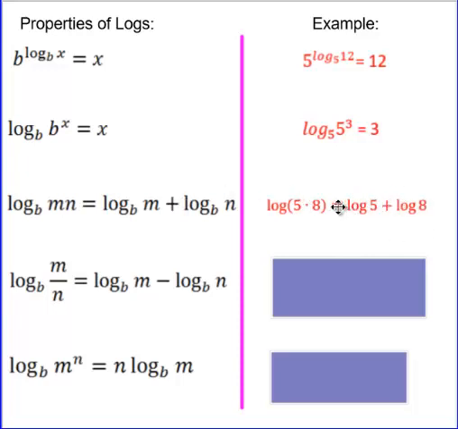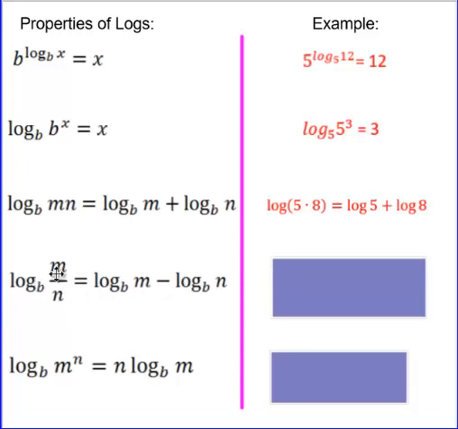One of the advantages to this is if you can calculate one but not the other, you can separate it out and do the calculation. Don't forget we have the change of base formula, so that could help us solve. So if this was like log base 3 of 8, I could figure out what it's actually equal to by doing log 8 divided by log 3. So lots of advantages to expanding or condensing this kind of expression.